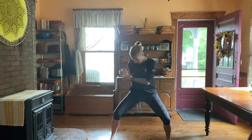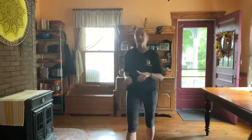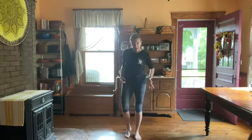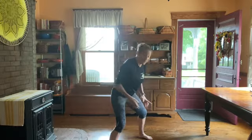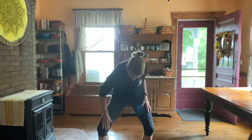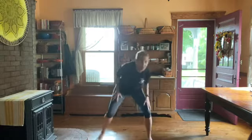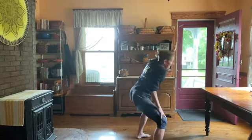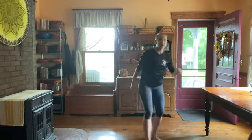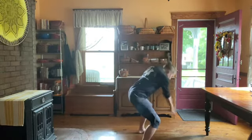The intermediate self-defense, for the green belt class, is a headlock — somebody's standing next to me, facing the same direction, and they put me in a headlock. I go with them, and then I take the hard part of my arm and slam it into anywhere soft on their leg or their groin. What makes this work is that as they choke me, I step in. If I'm pulling away and stepping out, I can't reach to hit them. So: I step in, I strike the groin, then I take my hand up their back to the top of their head — that's as far as we go right now.